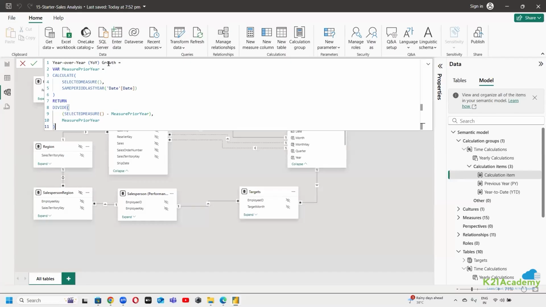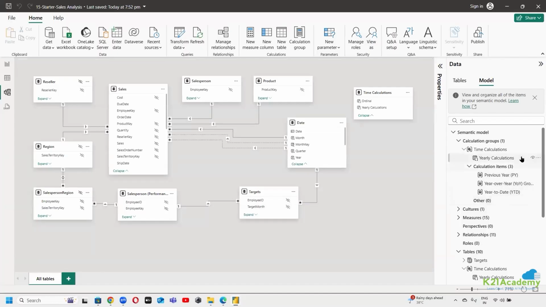because it's going to report it in the percentage. So in this year you have earned $1,200. In the previous year you had earned $1,000. So your growth is 20%. So it's going to just tell you that 20% division of the selected measure minus the measure of the previous year, right? Same period last year, and the measure of the prior year divided by that. Okay, the difference divided by the prior year. It's going to tell you how much growth did you make for the same period, whatever that period is, right? Yearly, monthly, quarterly, whatever that is, right? So let's do that. Year over year, YOY growth.